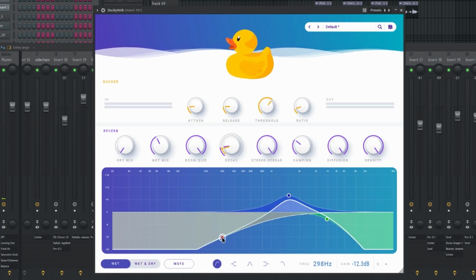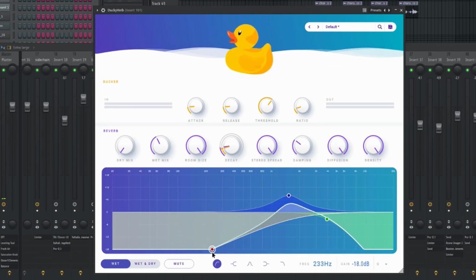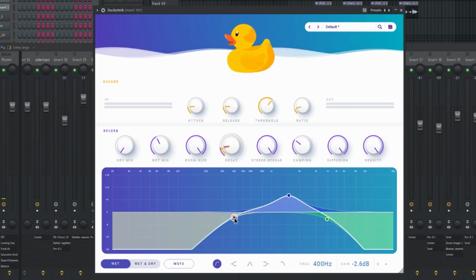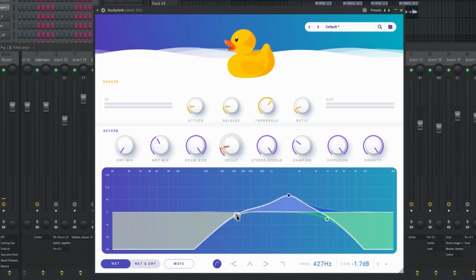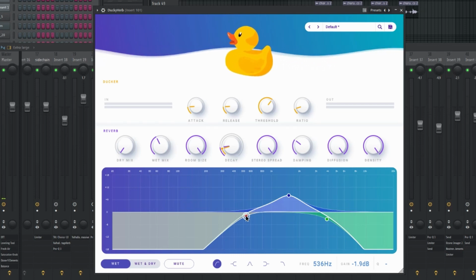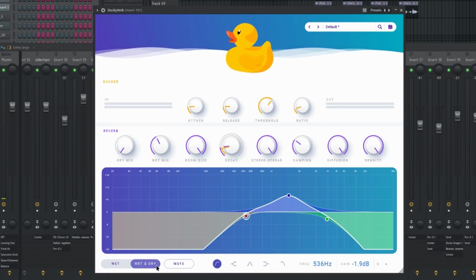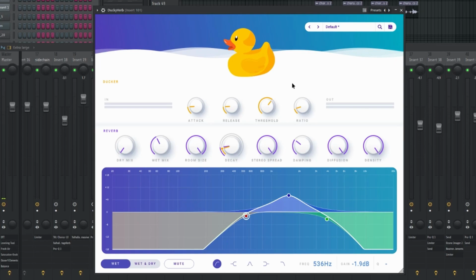That's easy enough. And then one other gripe that I had is that while you can change the gain of the low and high cut filters on this, you cannot change the Q factor, which is kind of annoying, and I would like to see that implemented. That is definitely a must-have feature in something where you are precision EQing a reverb. Other than that, I like that you can EQ just the wet or the wet and the dry. That's really neat. That would be like putting the reverb on the track versus putting it on a send and then EQing that separately. So I do like that. And I do like that we have meters for the input and the output of the reverb.